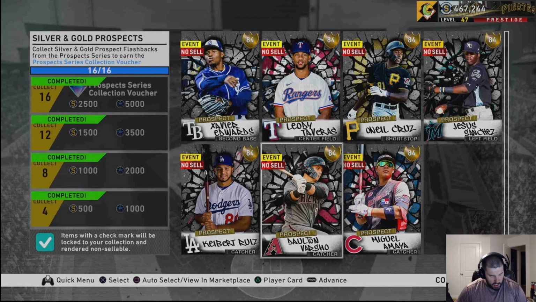Even though it takes 41 of them to get that 50,000, it's cheaper than doing like a 78 or 77 overall by almost 1,000 stubs, 1,500 stubs, or something like that. So I'll break it down all the way from 72 overall up into 79 overall.